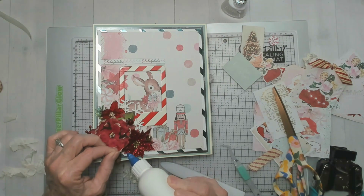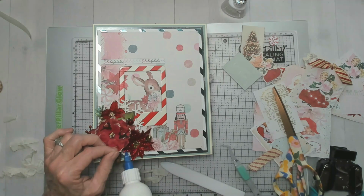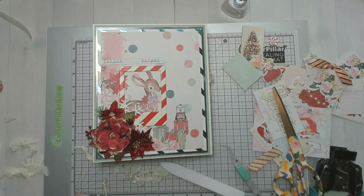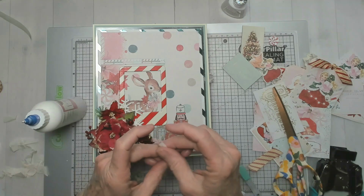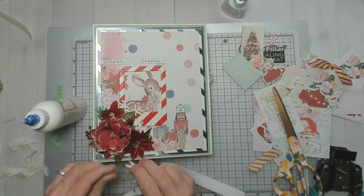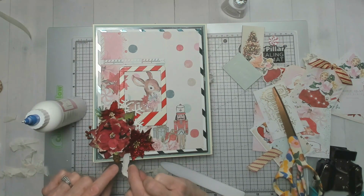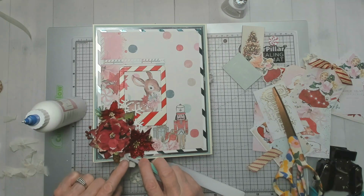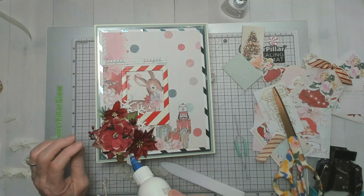So in places where you might want a bit of ribbon, we're not putting a whole bow on, we're just putting a bit of ribbon. I take a small piece. This one has a knot on one end, and I just kind of put the glue in there, and then I start sticking that ribbon in there and pushing both ends. Sometimes I have to put extra glue on top of one piece.